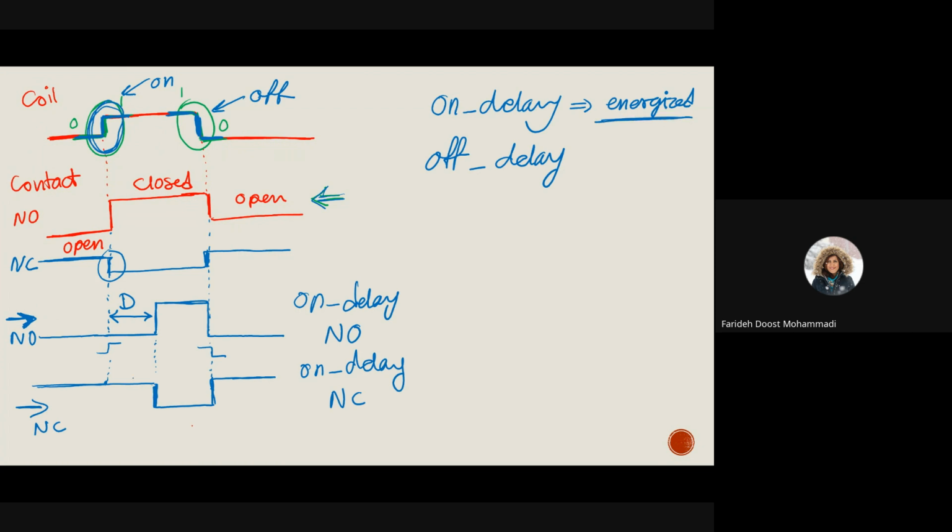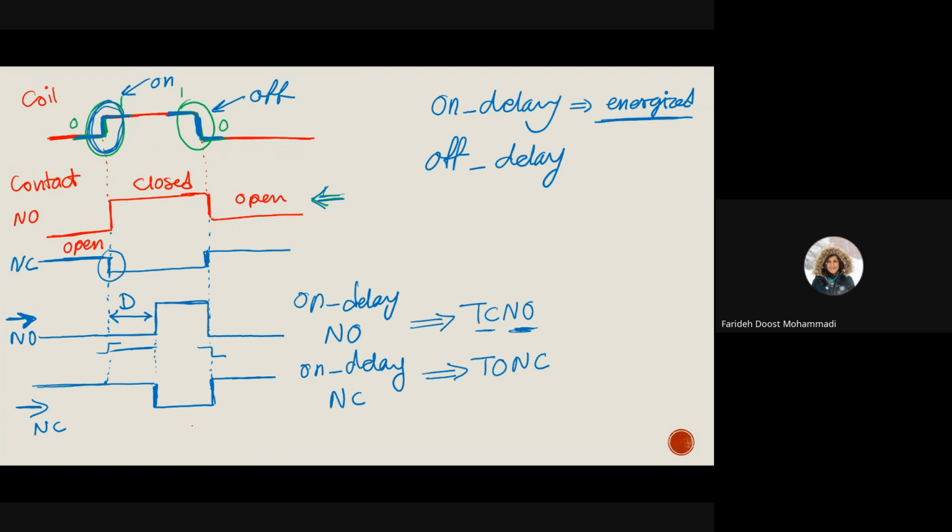Now, what is the name of these two contacts? You understand what it means to have an on delay normally open or normally closed, but when you see those contacts in a mechanical relay, they have a different name. This one, the normally open on delay, is called timed close normally open, and this one is called timed open normally closed. And it makes sense, because it requires time. The first one, the normally open one, requires time to be closed, so it's timed closed, normally open.